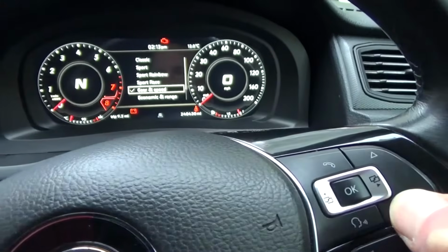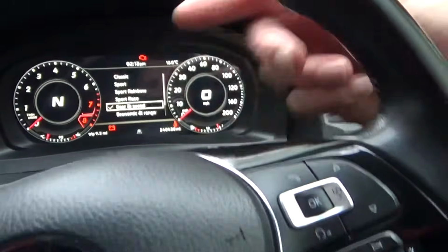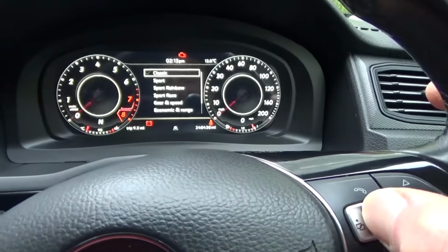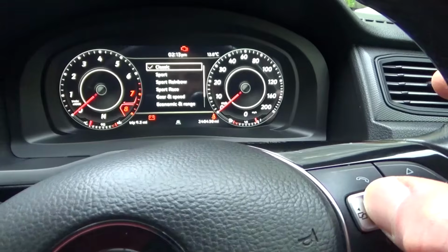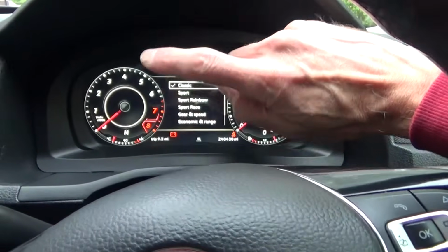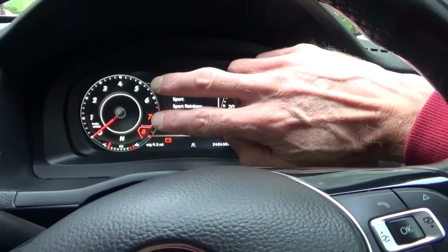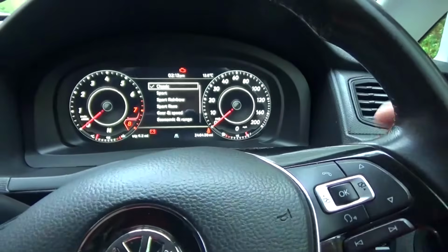You see it's on gear and speed at the minute. We'll see speed and then gear there. But if you just select classic and press OK, it will change it to having the needles only in there like that. There's various different ones. And then you can have the screen mirroring from your phone. So if you've got an app for sat nav, you can have that displaying on there as well, just in a different view.